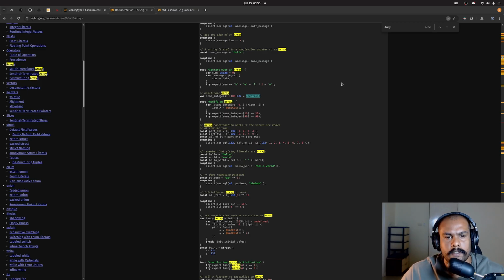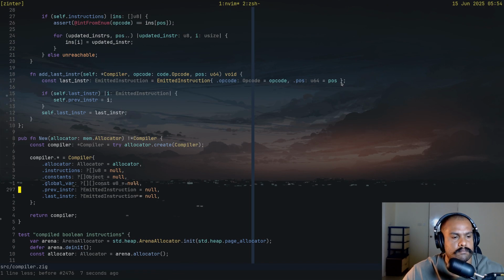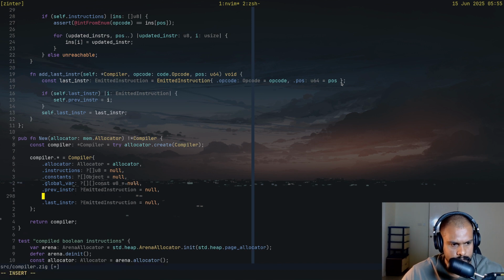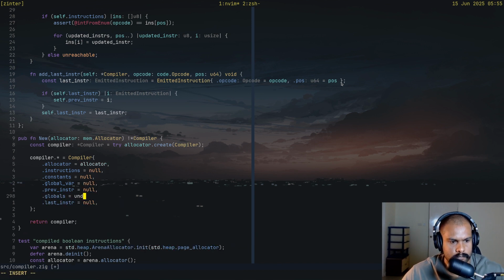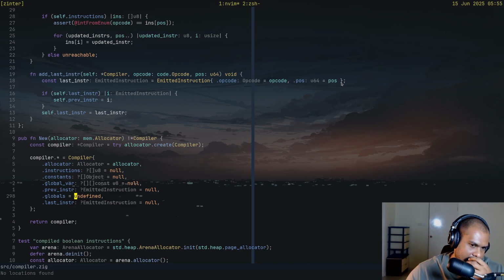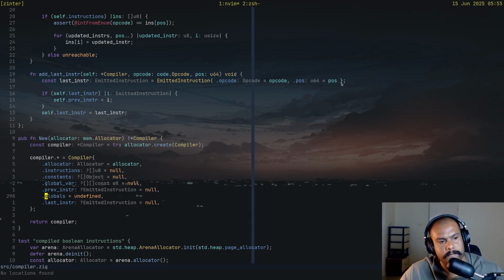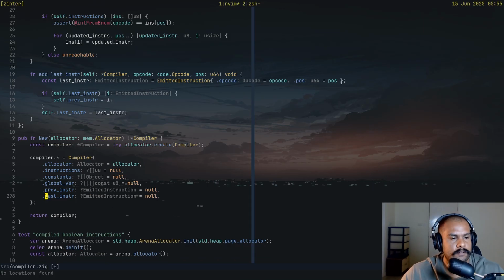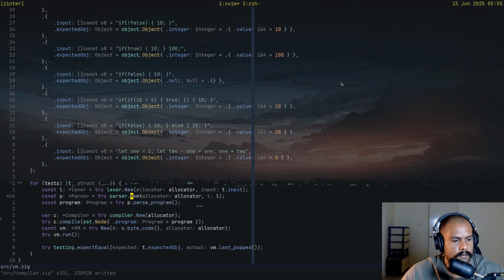Okay, you can just make it undefined. Why can't I get... Oh, I'm on the wrong file.